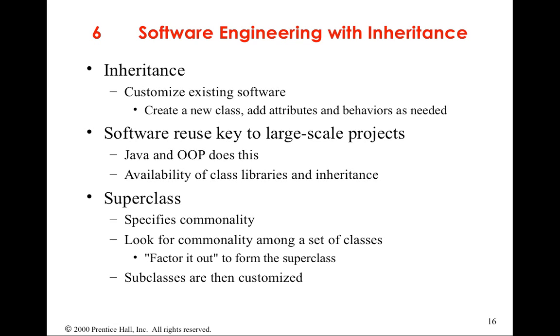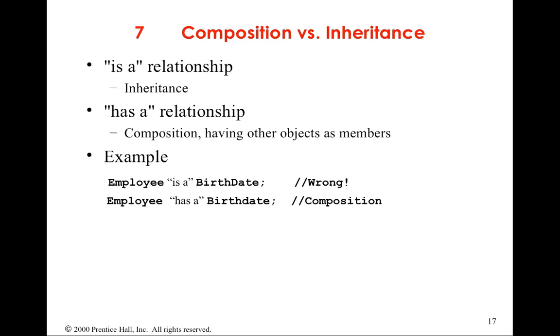It's just like, imagine if you had started with nothing and you built a bunch of knowledge. The end result is an accumulation of everything before it, which is what you get in inheritance. So you get some pretty sophisticated subclasses further down the road. The subclasses are said to be customized. You start out with a car as an example, and you create a BMW, and then a Z3, and then 2-door and 4-door models, and you customize it as you come through. It's also called factoring it out to form the superclass. I don't use that terminology though, so don't worry about it.